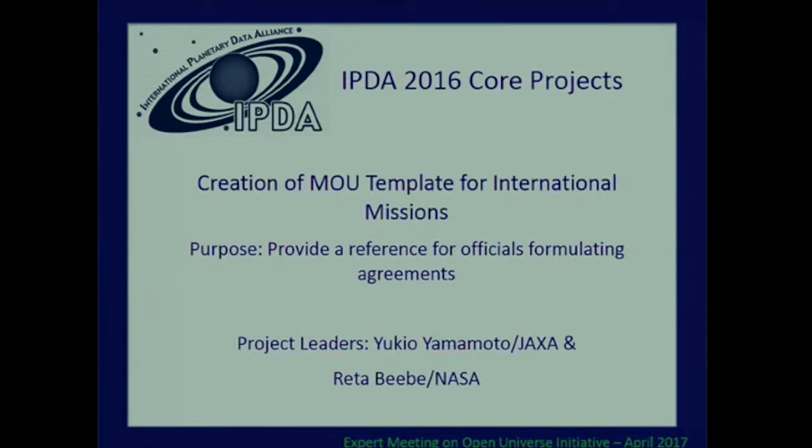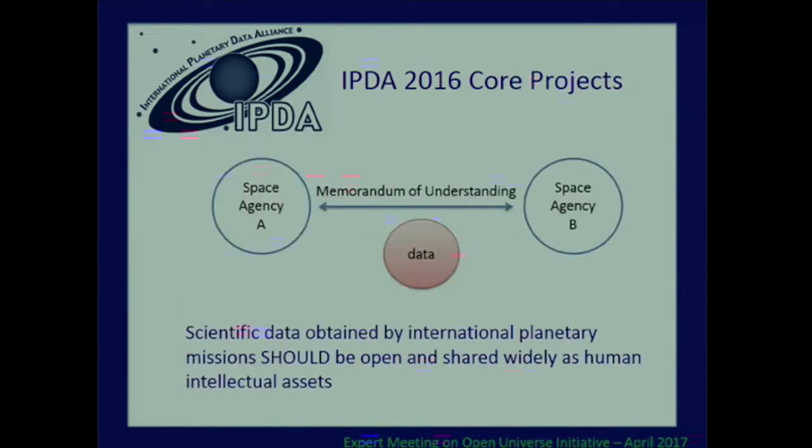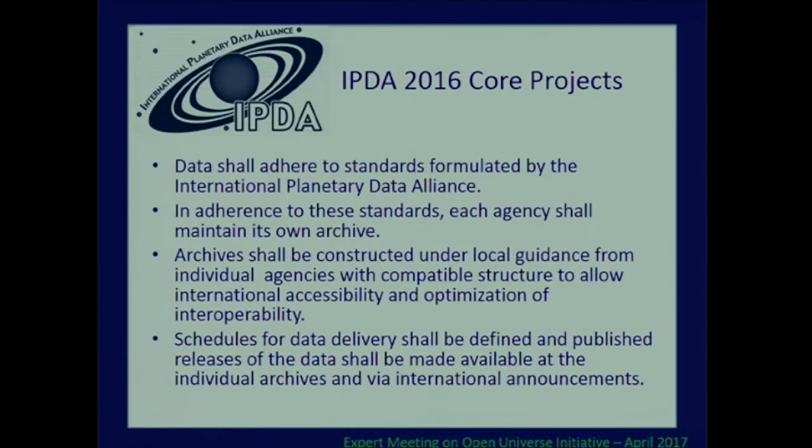Finally, another key project is the creation of a Memorandum of Understanding template for international missions. The goal here is to propose a reference MOU for officials. As you may already know what a Memorandum of Understanding is, the idea is that all the scientific data obtained by international planetary missions should be open and shared widely as a human intellectual asset. So these are some key points about this template for this kind of document.